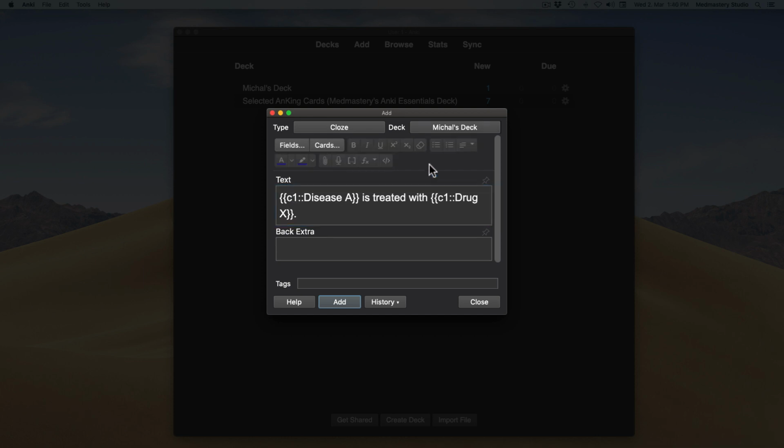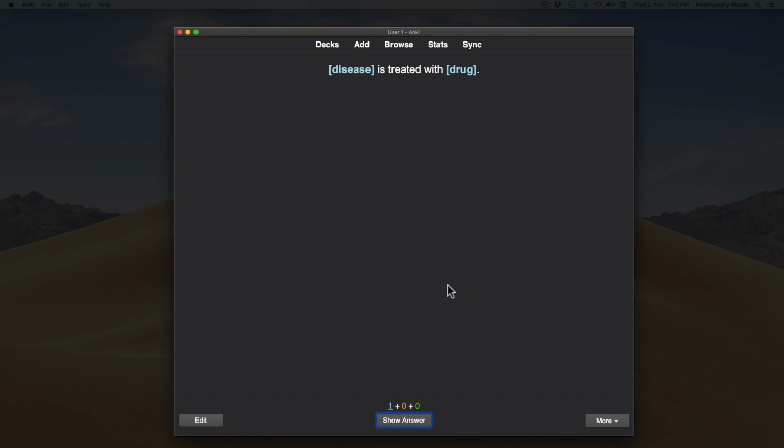Finally, another great feature is adding hints to cloze cards. Just put in 2 colons after the answer and type the hint in there. A hint is very helpful because sometimes there are many answers that would fit the cloze. For example, here it could be a drug, a surgical treatment, or a character trait like patience. The hint will be displayed with the question and give you some context to think about the correct category. First, you see it inside the square brackets, and it will be replaced with the correct answer.